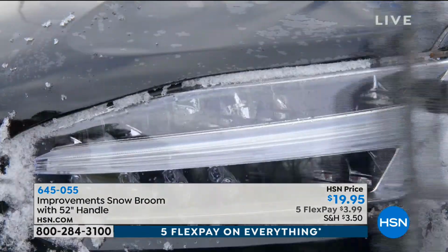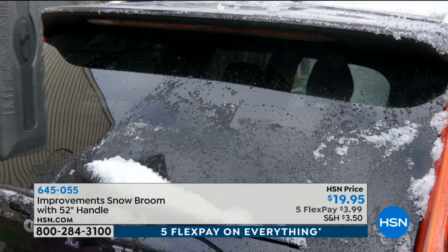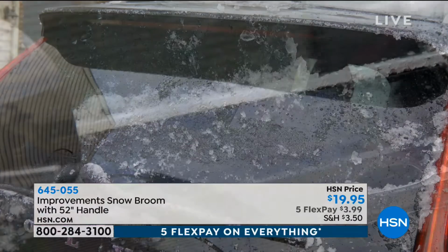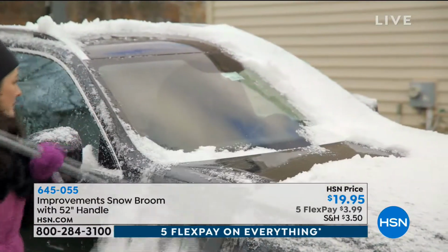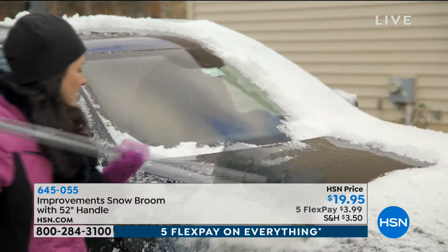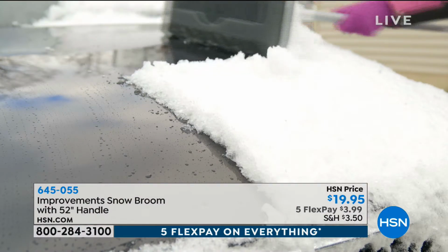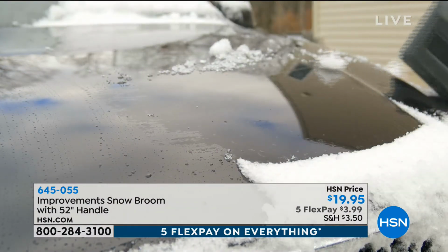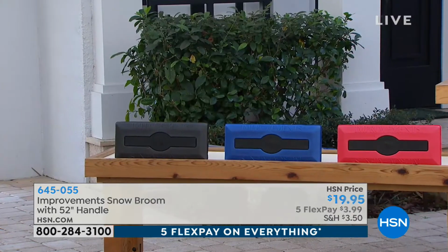Carrie Mobley is here with me. We have the choice of the black, the red, or the blue, and this is very lightweight. You're going to be glad that you have it, because in a lot of states now, you are required to remove not only the snow from the front of your car, but right there on top as well. And for a lot of us, especially if we have SUVs, we're like, how in the world do I do that? You're getting a broom trying to knock it off, you're getting a stick trying to knock it off. What if you scratch your car? And then it's not doing a great job anyway.